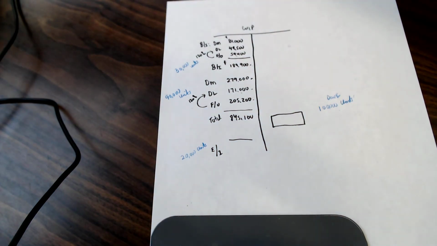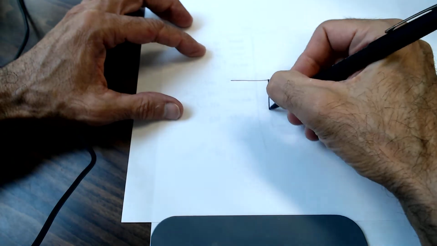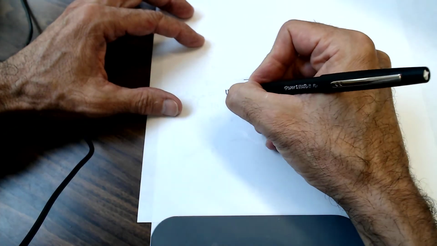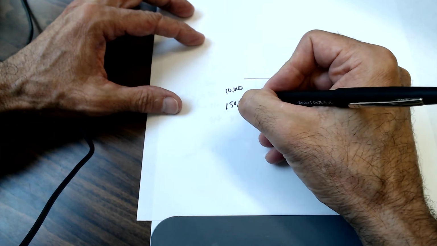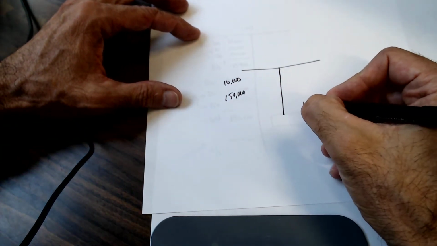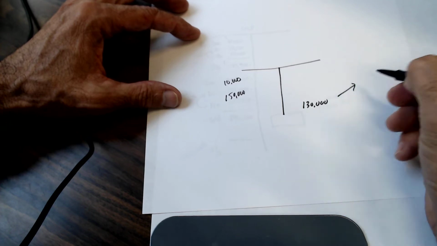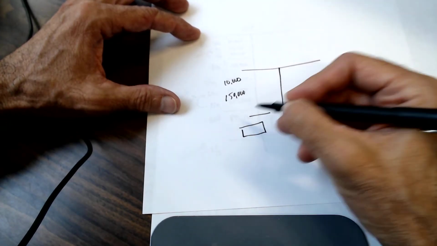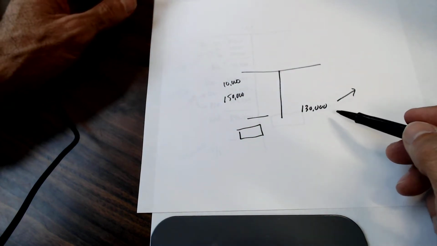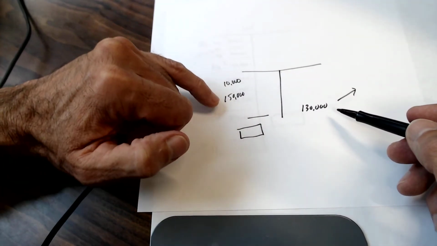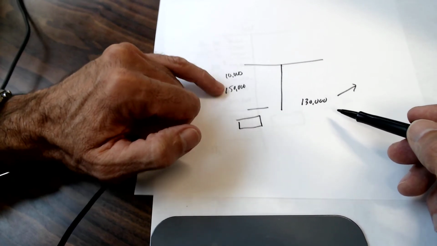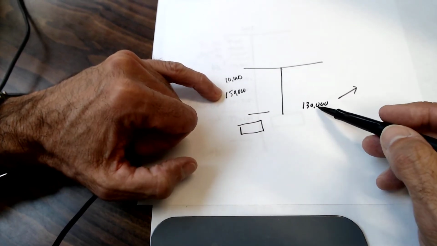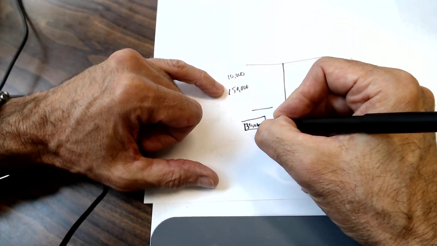Now these homework problems will give us 3 of these 4 numbers, and we have to figure out the 4th one. It could be something like this. They could say, I started with 10,000. I actually began 150,000 more. I finished 130,000. Now those are done. So how many are still here in ending inventory? Well, this is the easy one. If I started with 10, and I started a brand new 150,000, that's 160,000 units. I finished 130, so there should be 30,000 still here.